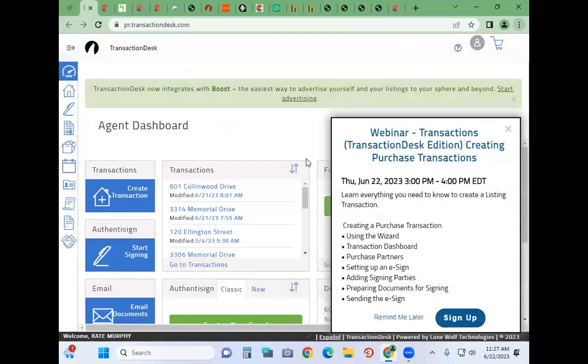I say that because if you have a listing that you have withdrawn, or you duplicated and added another one, sometimes, I can't explain why, Transaction Desk will sync up the documents for both of those listings and you have to go in here and delete them one by one from that listing. It's a little more complicated, so I won't spend the time here on how to do it, but I do want to make you aware that that's something to think about. If you have multiple recent listings for the same address under your account within the same contract period, there's a chance that you could end up showing documents that you didn't intend to show. Okay.